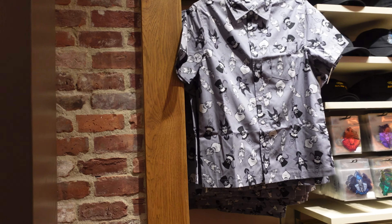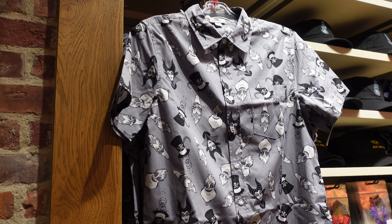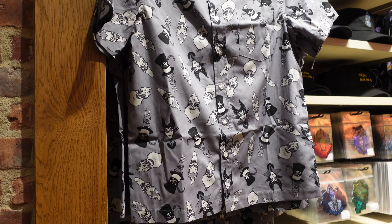So that Oogie Boogie stuff was a huge find. Now crossing over from the Nightmare Before Christmas section to the Halloween/villain stuff, they have this Ursula shirt that I showed on my last livestream. They also have this 'Up to No Good' shirt — this one glows in the dark, and it's actually pretty cool at $19.99.